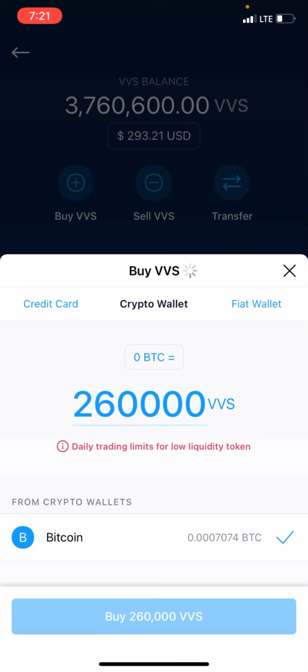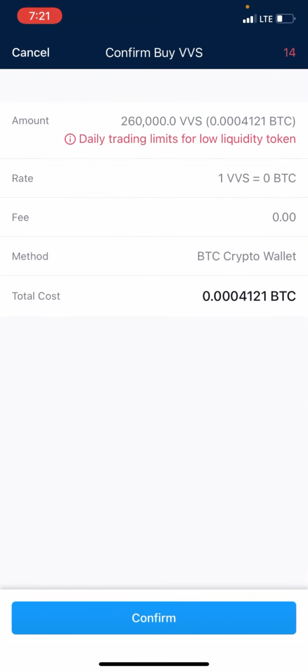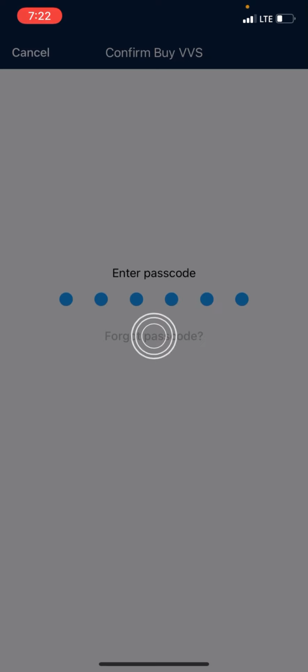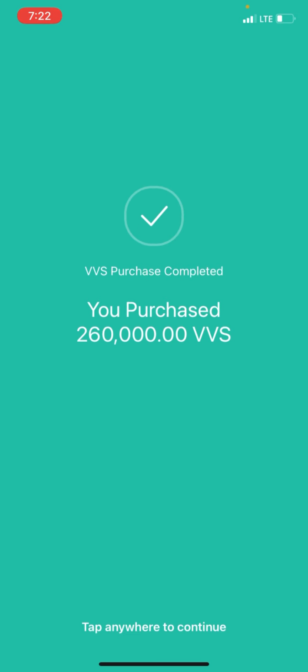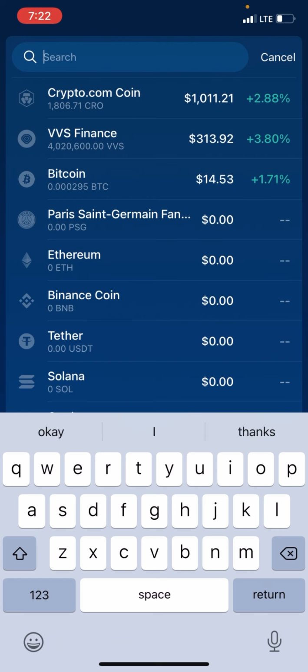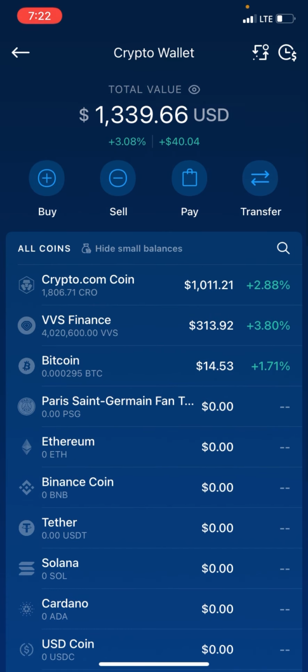Okay. But say just for this video, I want to go ahead and acquire some more VVS from my Bitcoin. I'm just going to click that. I'm going to confirm it. Put my passcode in there and let it do its thing. And I've just purchased 260,000 VVS for probably just about $20 worth of Bitcoin. Okay. So now if we back out, we can actually refresh the balance, and you can see the difference in the balance between the VVS and whatnot there.